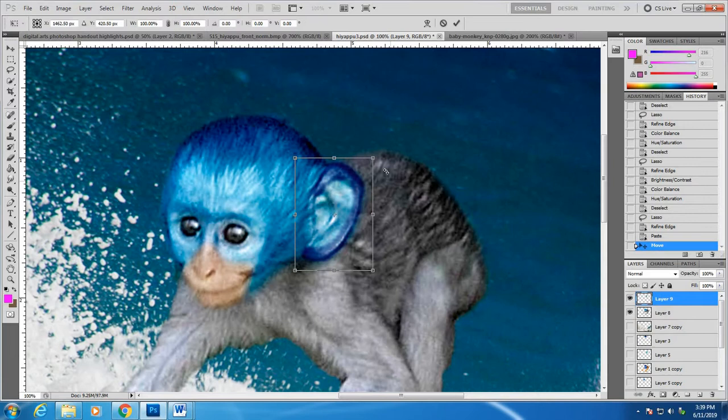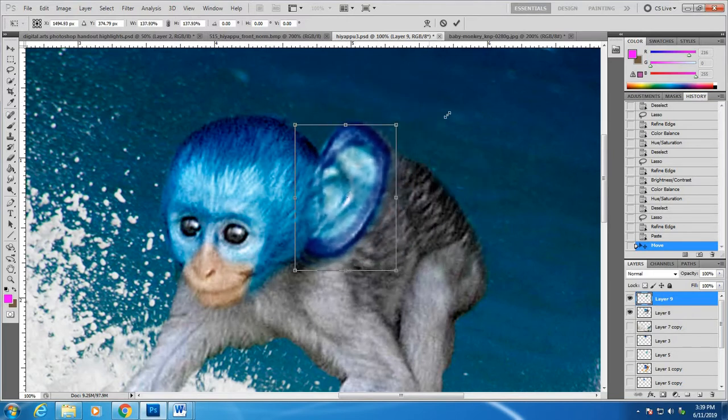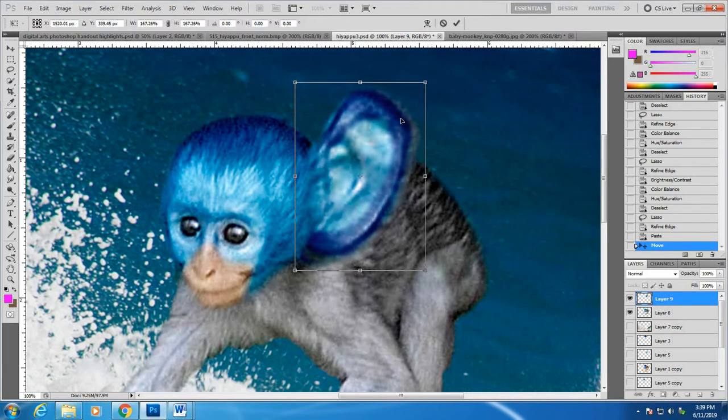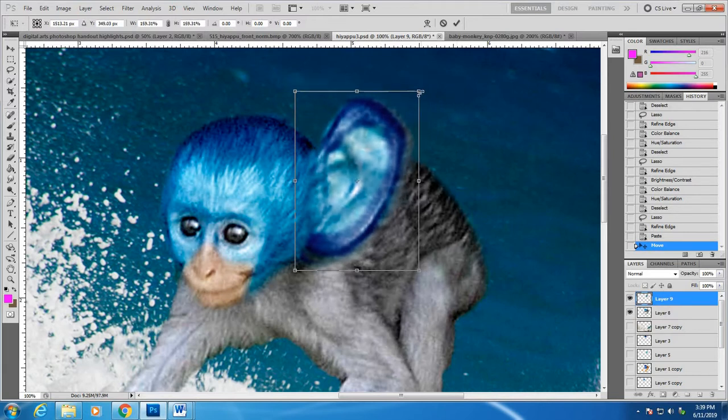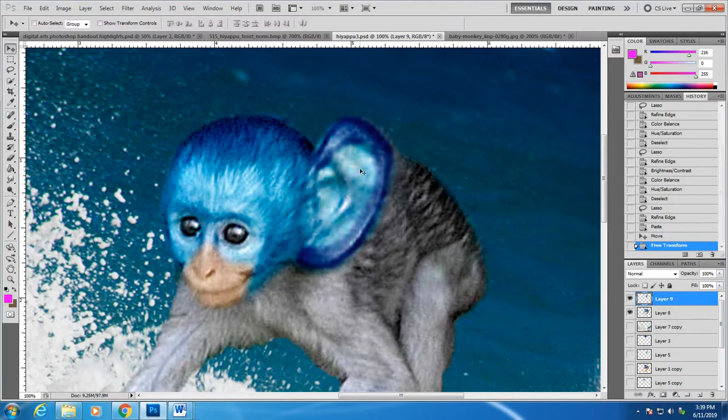At this point, I'm going to go Control-T, which once again is free transform. I am holding Shift so I don't get it super skinny or super fat. But you will notice that the resolution gets a little dumpy when I make it extra big. So just be aware of that. That's why I said earlier it's probably better for me to use a separate asset of an ear that's higher resolution so it doesn't look all blurry and blocky. I hit enter. It will sharpen up a little bit because as you're transforming, it gives you a preview grid, not full resolution.